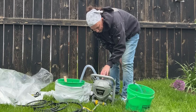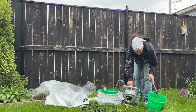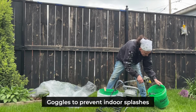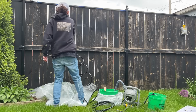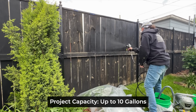Here I was using a surprisingly thick acrylic-based exterior solid stain and sealer. I was concerned the stain was too thick, but the M1 handled it with ease, no thinning required. Be sure to slip on a mask and those anti-fog safety goggles that MaxSpray has included. The M1 handily delivered an outstanding professional contractor-grade evenly coated finish in just seconds.